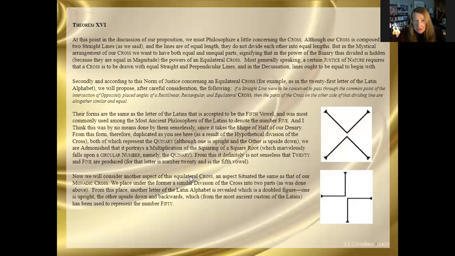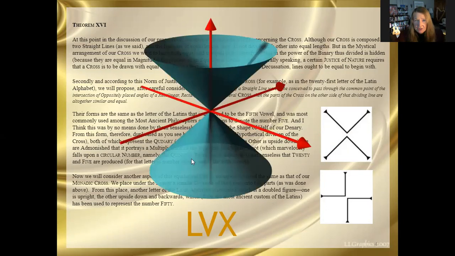But Dee at that time is also flipping letters into shapes. I know we just went ahead to Theorem 16. I'll get back to that in a minute. But the X can be flipped into this shape, two cones that share one point and are perpendicular to a Euclidean frame of reference. This is in his famous LVX theorem, which is the origin, or the only known origin, of the signs of the adept used in modern esoterica. It also means light in Latin.